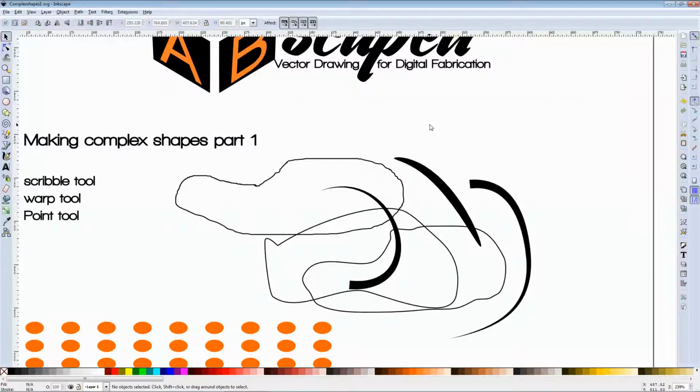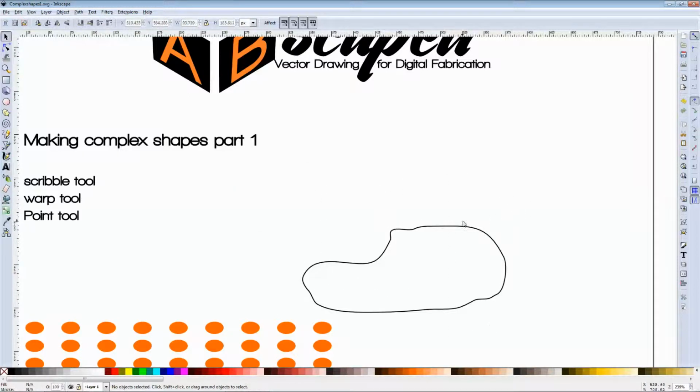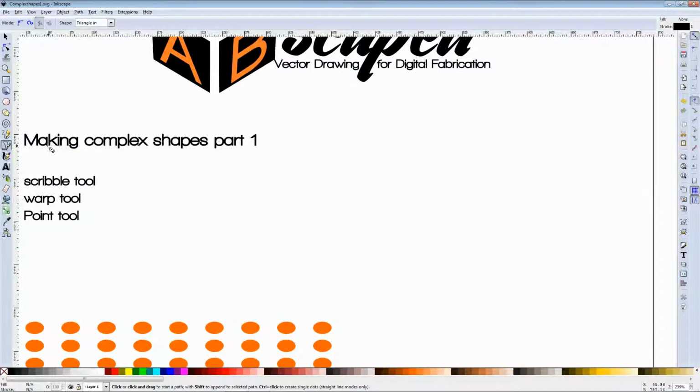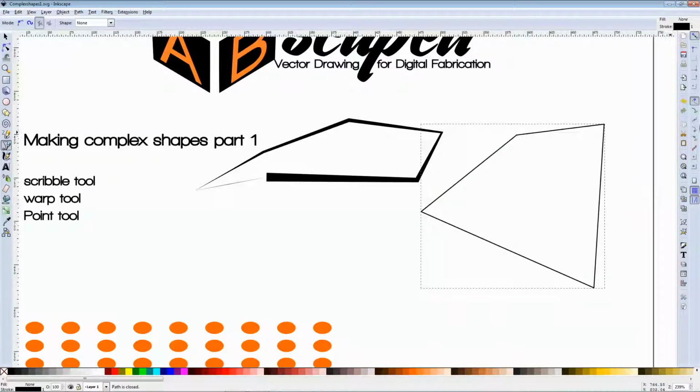This is my scribble tool, where I draw freehand lines, and you can use the other tools like this one. This is the drawing lines tool. It actually gives you curves, and you can set curves and stuff like that. If you just click and release and click again, you'll end up making an irregular polygon. I'm still in triangle, and I'm going to put this back to none. So I can make whatever I'm trying to make right there.